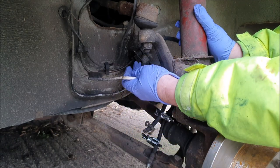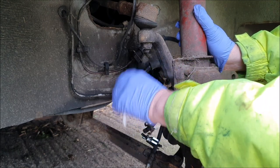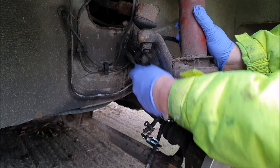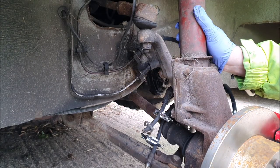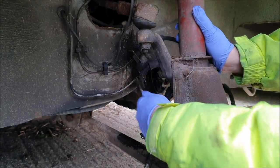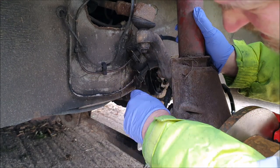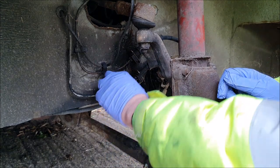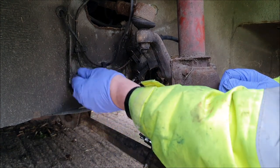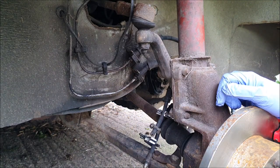I could take these spring clips off that hold the assembly in place, but I don't know if that's the right thing to do because then it'd be sort of flopping around a bit. It might be a little bit harder to get proper purchase on. Let's see what I mean by these brake lines being in very good condition. Right, let's get the heat gun and the plus gas.